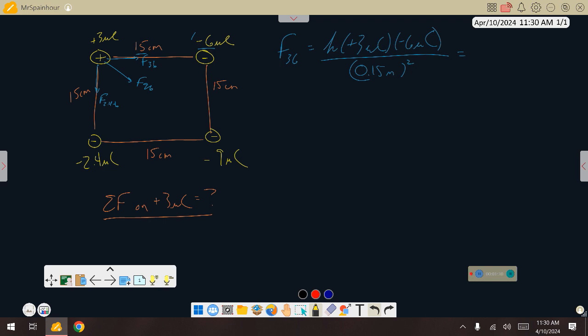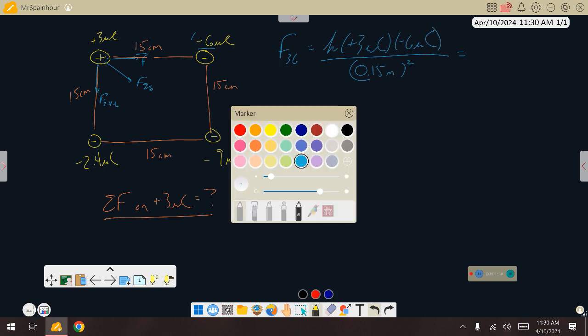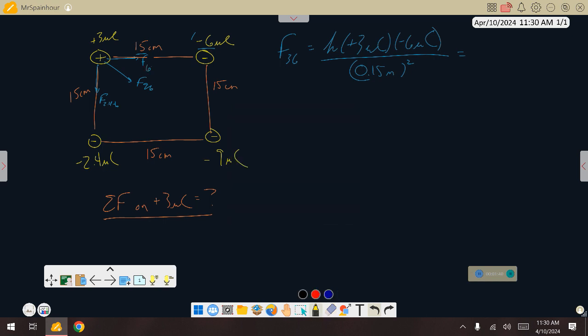That should actually be, hold on, I think I screwed that up. Oh, I did. Labels are screwed up. That should actually say 6.3 right there. And these are not even on the right charge. My apologies. So this should be 9.3, and that should be 2.4 dash 3. Sorry about that. So this should be 6.3 there. All right, and that's going to give me 7.2 newtons.